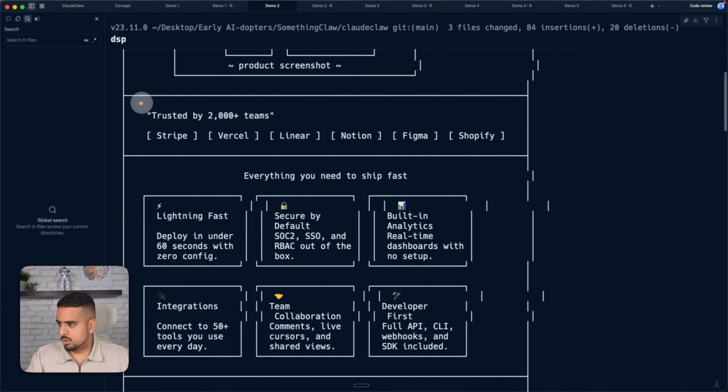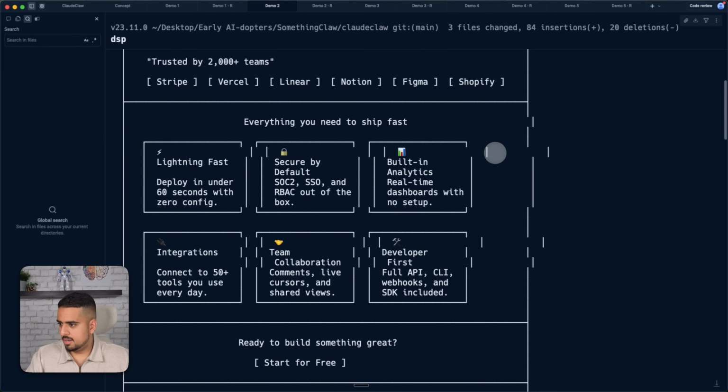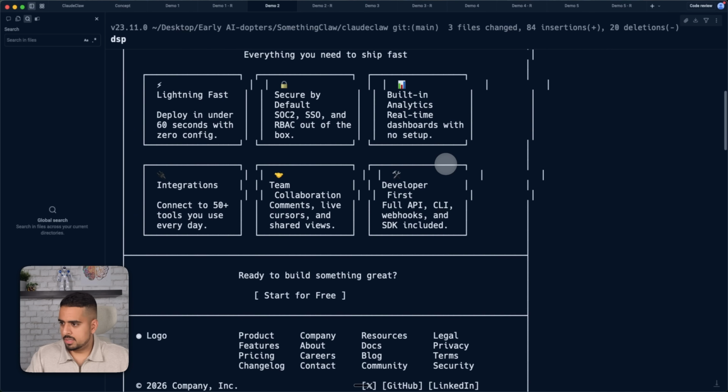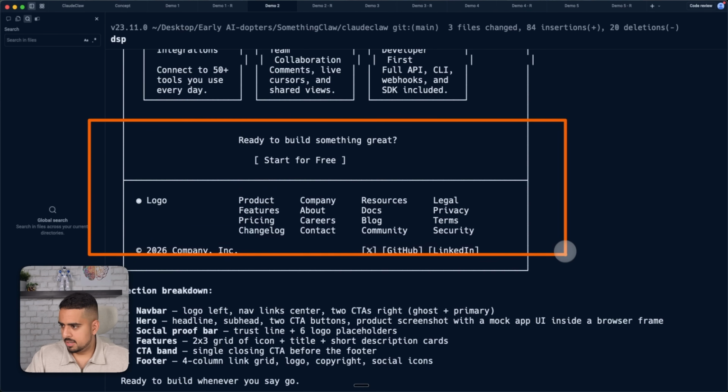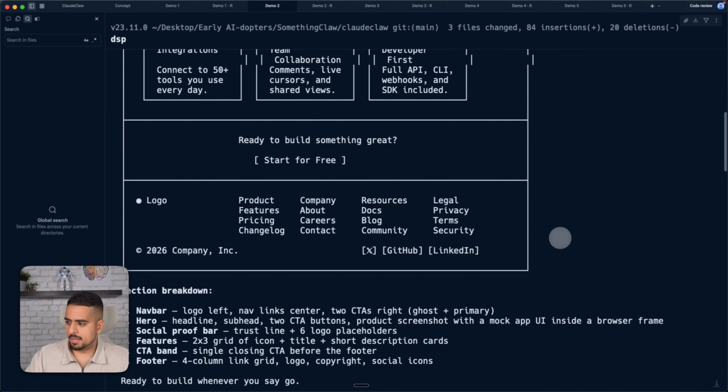And then as you go down, we have some main content, some form of product screenshot I would expect here. And then we have the trusted validation, and then the features. Now I can already see it's proposing some vibe-coded icons. And this is great because I didn't hear, but you could intervene and say, no, listen, I don't want this to look like some vibe-coded website with these emojis and icons. Use very high quality icon art, etc. And then at the very bottom, we have the footer and everything we expect there.